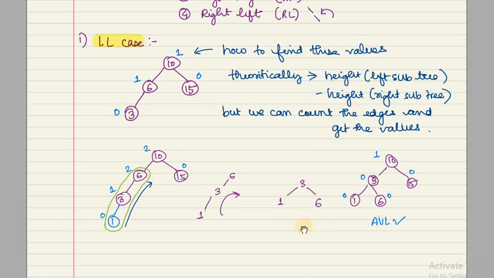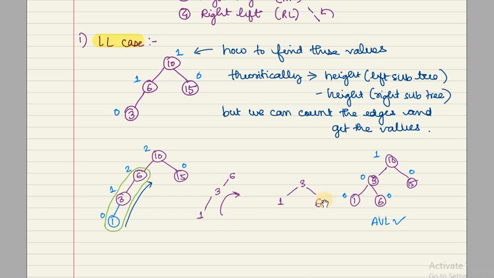Now if you look carefully, this is also a binary search tree. So there is no problem, because here we had 6, 3 and 1. This was a binary search tree, with a skewed nature. Then we do a right rotation, and it again remains a binary search tree, because 3, 1 is smaller and 6 is greater. So it is fine.